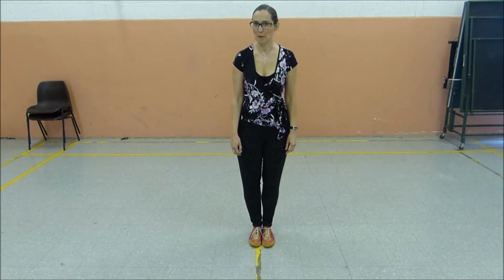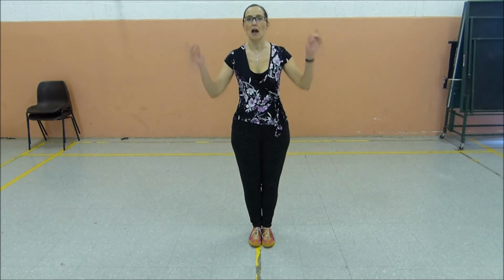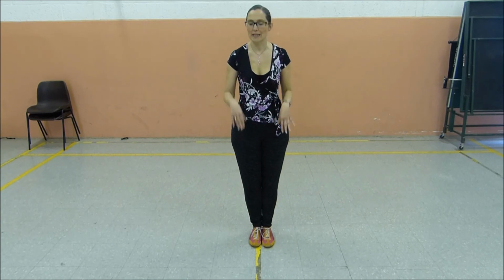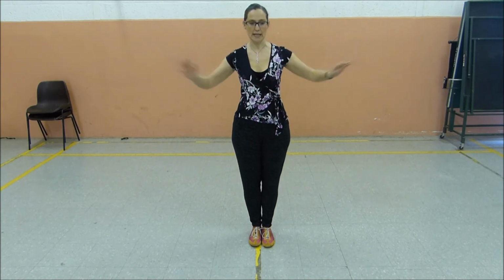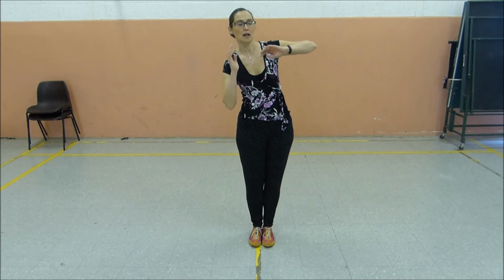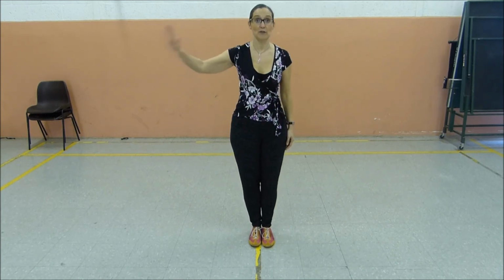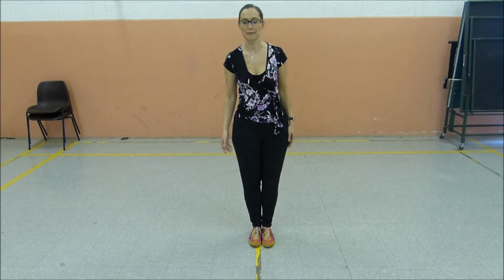Now that all the ladies are on board, next section is the chorus. Gentlemen, learn this now, because I know you're not dancing yet, but you need to know the steps. Here comes the chorus. Chorus is you're going to make two groups down the middle and you split. Some of you are going to the right, some of you are going to the left. Basically, if you're in this side of the room, go that way. If you're this side, go that way.